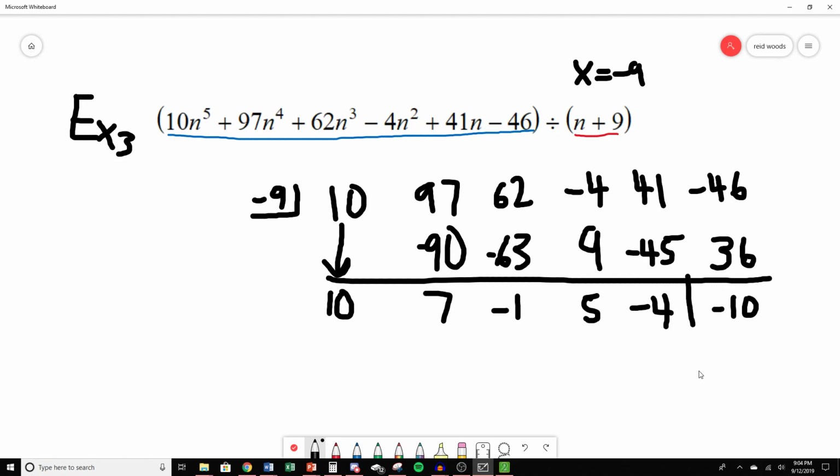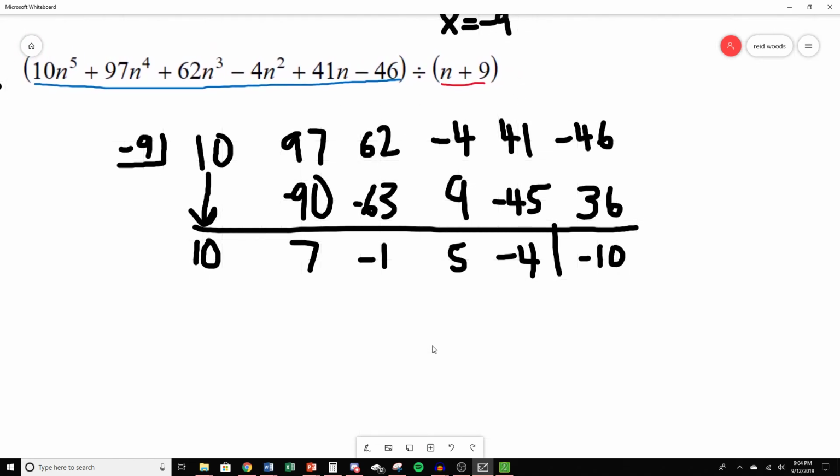Our process is complete. We're ready to get our answer, but this is really going to test how well you understand what I'm talking about with starting here with -4 as the constant, okay? And then we go to 5 and we put an x. Now remember what I said, as you go to each one of these, the power increases. So the next one will be x squared. The next one will be x cubed. And the next one will be x to the 4th. And this should make sense as an answer.